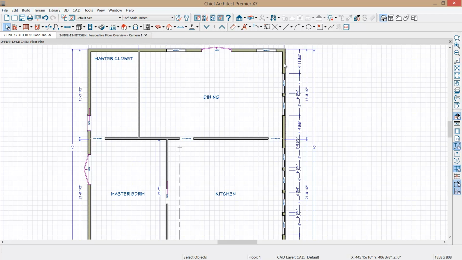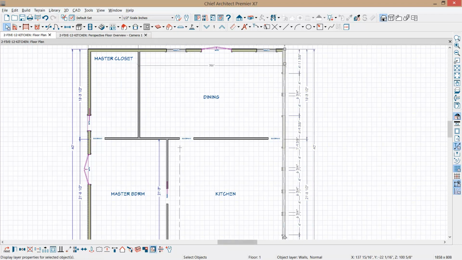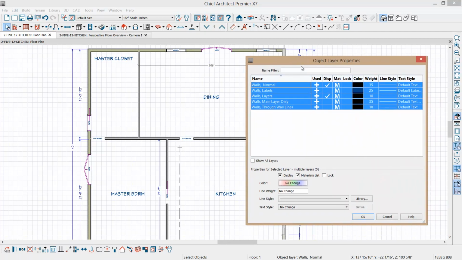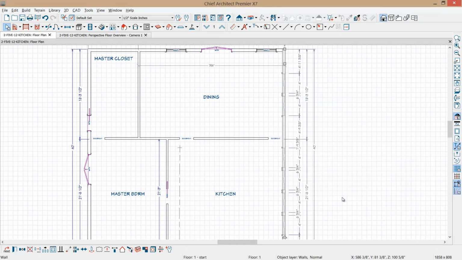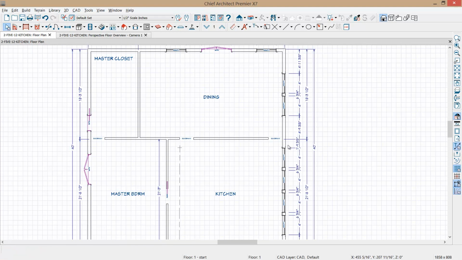If I highlight this wall and I open up the specification objects that show the object layers, if I turn off the main layer of those walls, you'll notice that I now just get two lines. So I don't have the complexity of the sheetrock and the siding and all of that. So that changes that. I could do the same thing for the dimensions. Annotation sets are a collection of defaults and settings.